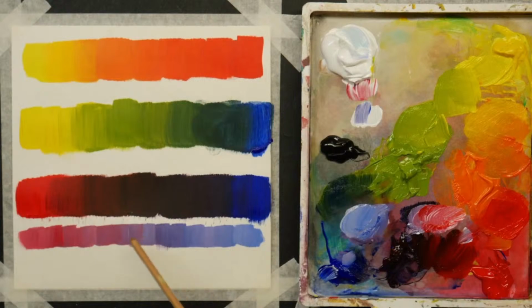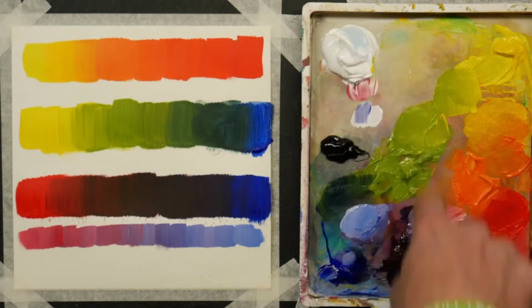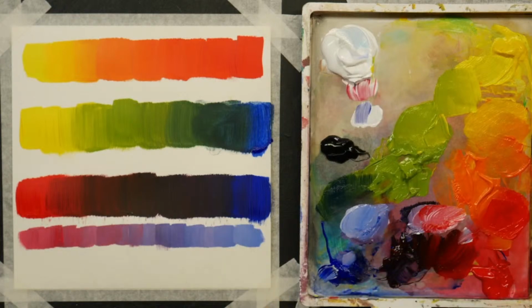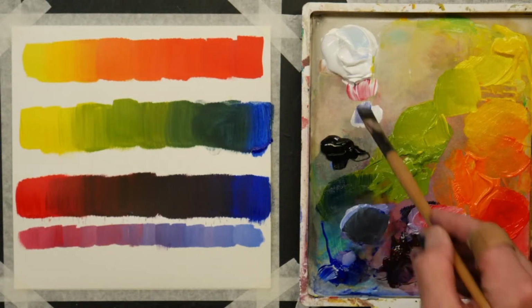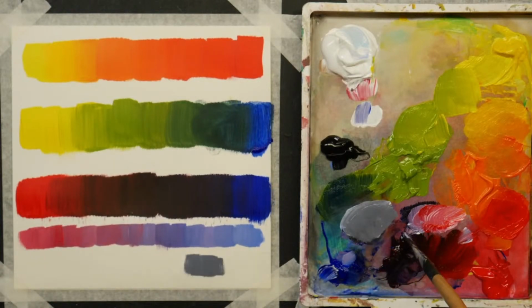And this is just a great exercise if you want to learn a little bit about color. You don't have to try with any more colors than your 3 primaries. If you mix a little bit of white in there, you'll get it to be like that. If you mix a little bit of black in there, it also will affect it. It's harder to see, but you can create these beautiful dark colors by mixing in a little bit of black. And what I also love to do is mix in a little bit of white and black, and you'll make this slightly more of a gray, but it's just going to be a beautiful neutral.